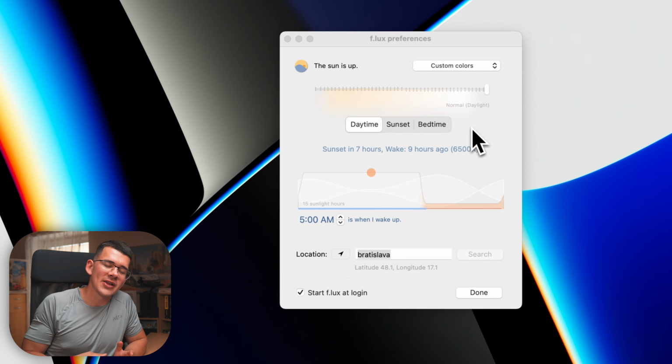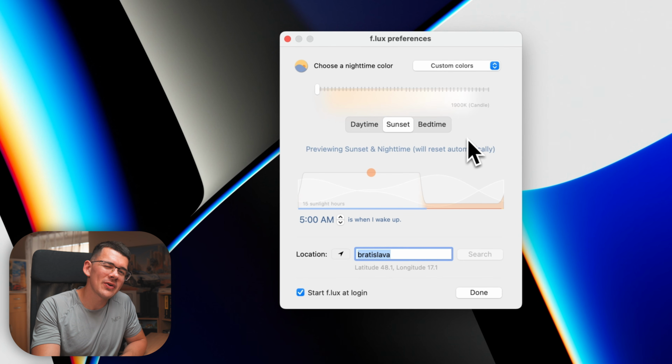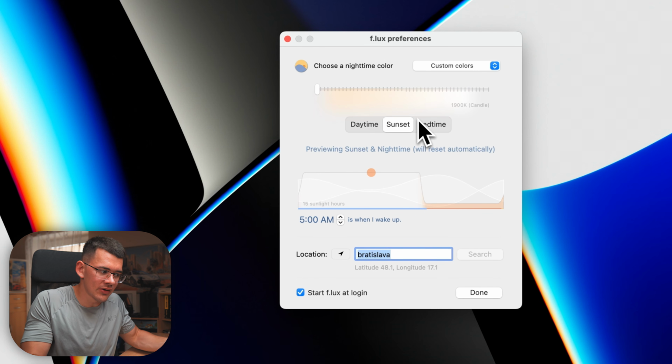That means your entire display is going to be kind of like this orange or really red color in the evening, so it saves your eyes. And you will notice that your sleep will get much better once you set this up. You will just need to set up your location, and then when you hit one of these, I don't know if it's going to show you on the screen recording, but my screen is absolutely orange right now.